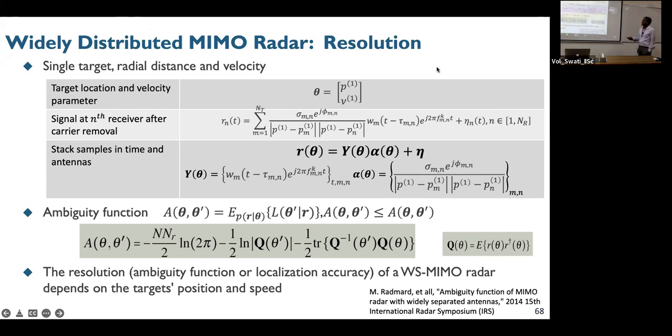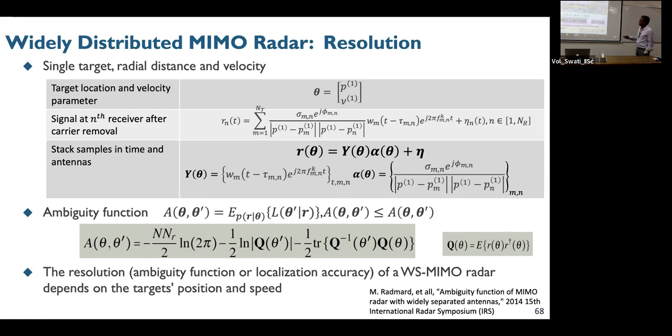You have the likelihood, you use this expression, and you will find the likelihood ratio of the parameters here given the measurement. And then we sort of do a mismatch. This is the likelihood ratio estimate obtained for a particular theta hat and theta prime, and then you average it over the true distribution. If you think of Kullback-Leibler and this kind of thing, it's sort of a mismatched expectation here, and this is what would be your ambiguity function.